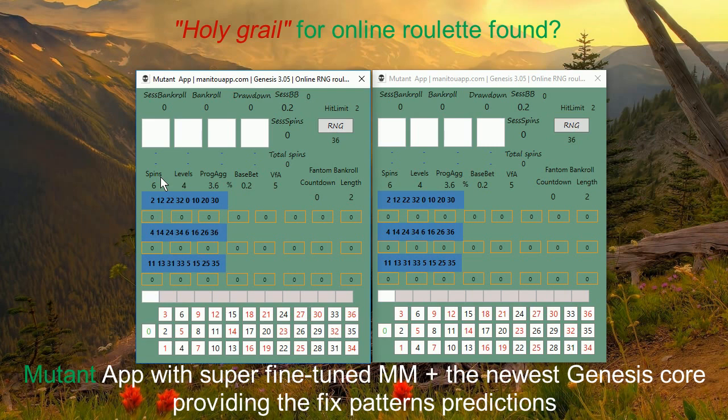So currently, as you can see, there are no spins generated, so I'm playing with a spin 6 level 4 and variance from average 5 with the phantom bankroll and 2, and hit limit is set up to 2. This is my currently setup which I'm going to, let's say, use for the testing.